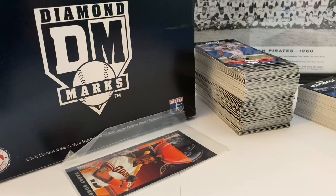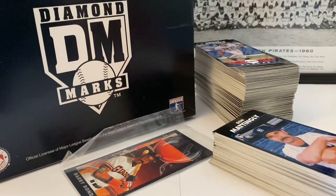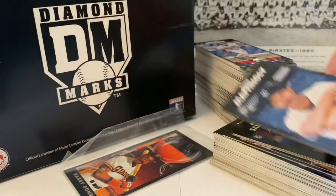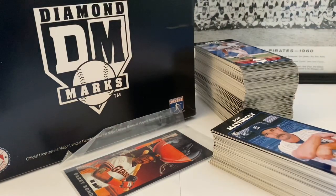I really hope you liked this. This was a super cool product to bring to you guys today. It was a test box, test issue from 1993, Diamond Marks. These are like baseball cards / bookmarks. Awesome, just awesome. The photography in these is just hands down incredible. Really nice, clean photography, great shots of the player, some action shots, some shots like this one here of Mattingly.